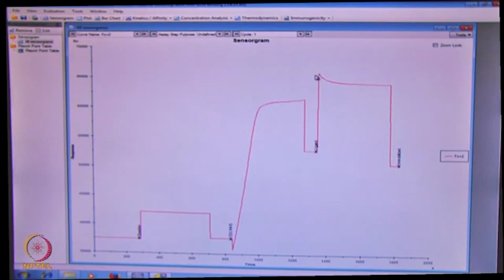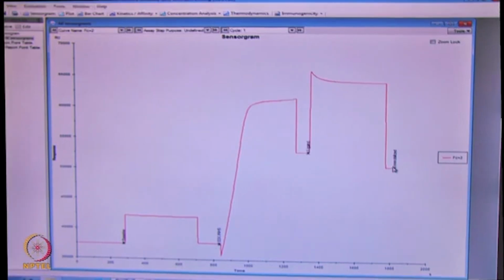Deactivation and further washing away of loosely associated ligand happens, and the difference in response between these 2 points reflects the amount of anti-beta 2 microglobulin immobilized. So, as we observed, we have successfully immobilized anti-beta-2 microglobulin and will now proceed to our binding experiment in our next lecture.